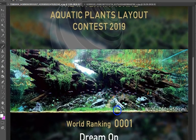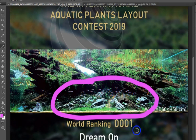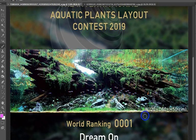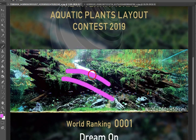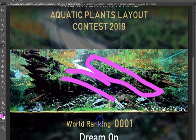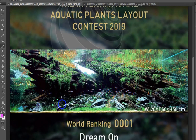So if I had any critique at all for Josh's layout, it would be that I don't feel like this stonework here in the center feels all that natural. It would be really, really unusual for a tree to fall down and then suddenly all the pebbles in and around it just naturally line up alongside of it. I think it would be more natural for like a strong river or stream to be pushing down a dead log, and say for instance if this is the flow of the stream, then this piece here on the left would be the one that is abiding by that flow. And so then you would think all of the small rocks would abide by it too.